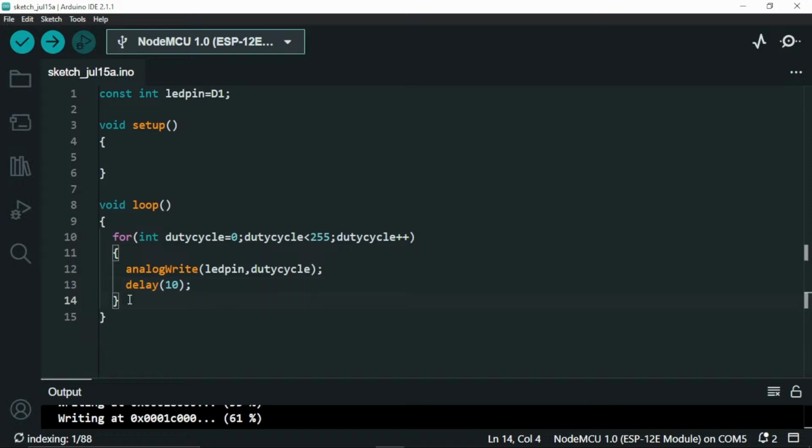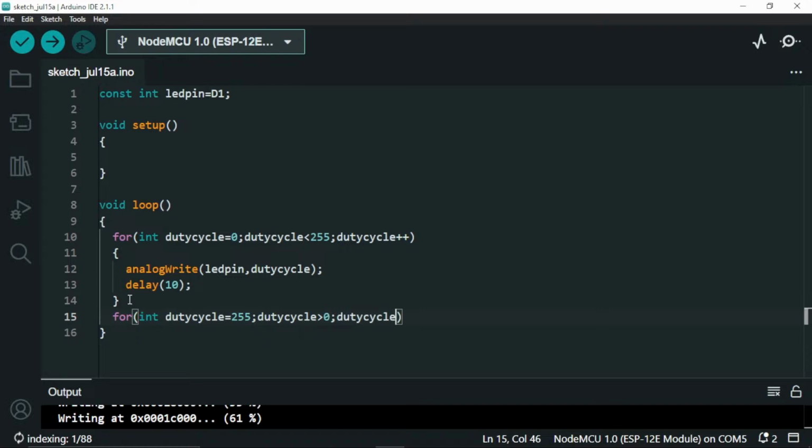And then another for loop to decrease the brightness. Same, int dutyCycle, here I am going to give 255, and then dutyCycle greater than 0.